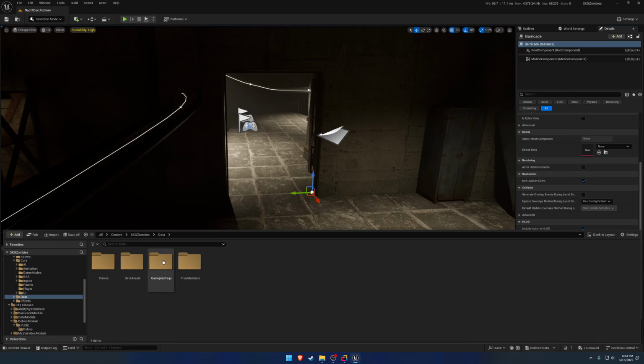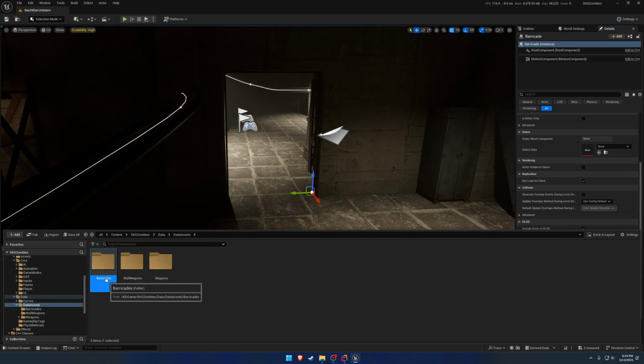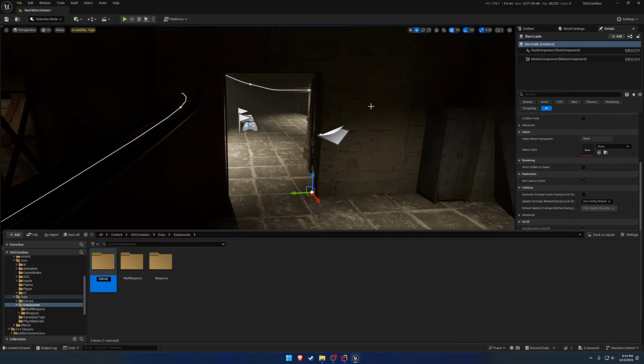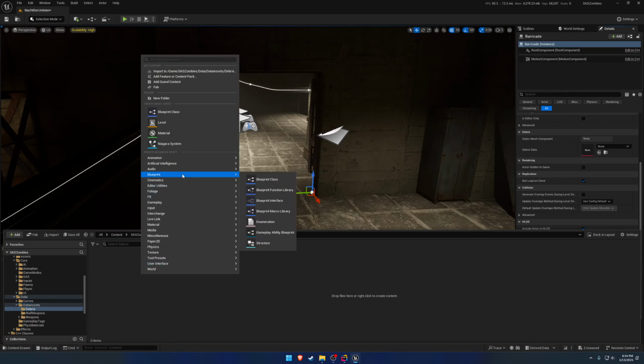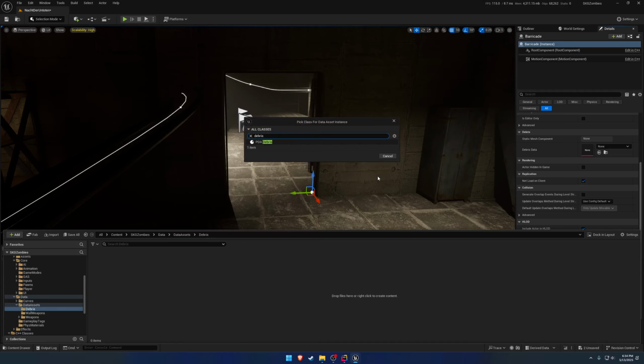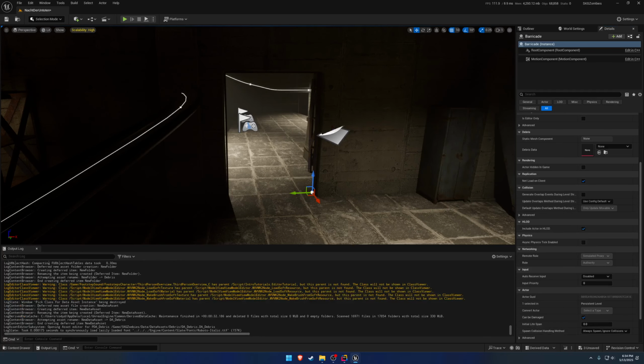So let's go to zombies, data, assets, and barricades. We have this temp barricade, which we need to delete. And we also have this barricades folder, which we can also delete because we're going to make a new one called debris. So in there, let's go ahead and make a new data asset, PDA underscore debris, and call it DA underscore, let's just do for now debris. Yeah, we'll just keep it simple.